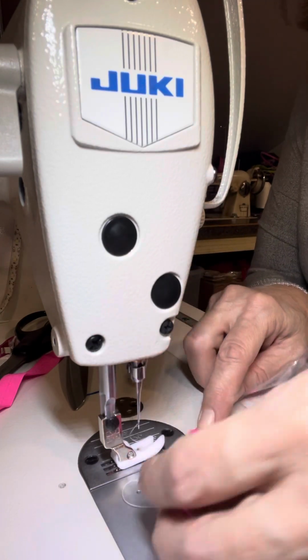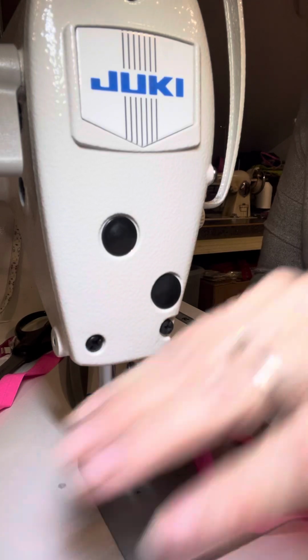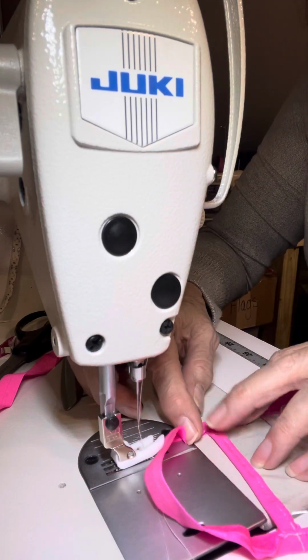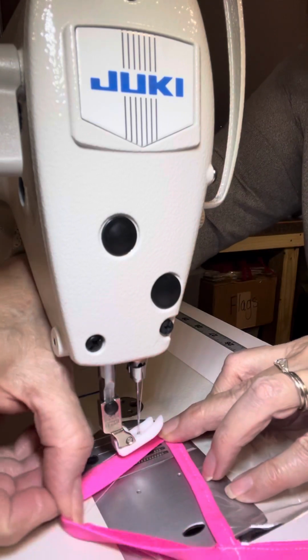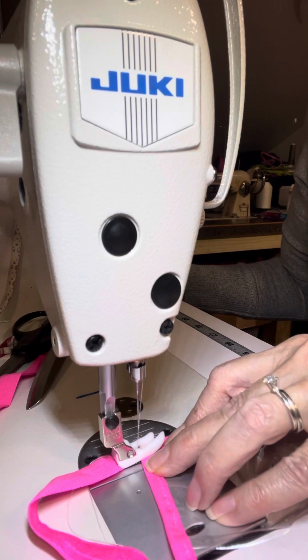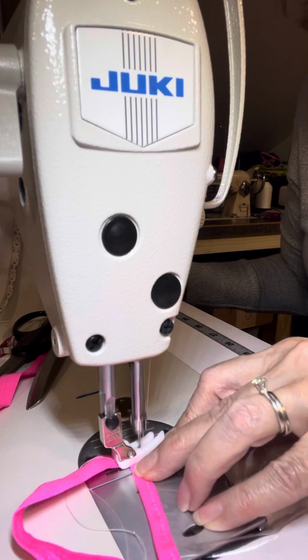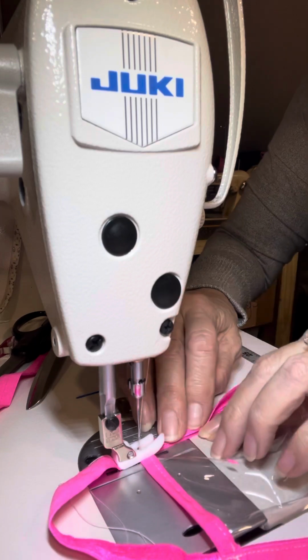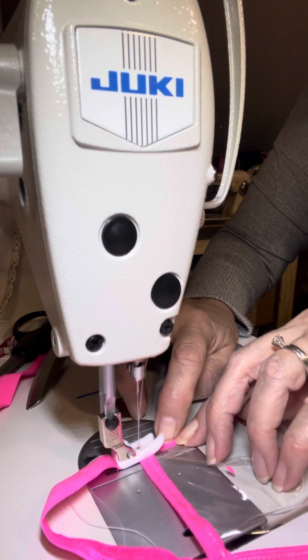You can buy these already made, by the way. I just don't think that she wanted to pay the price of them. I only sell my masks for $5. Because, like I said, I've learned to mass produce them, and I know that you can get them cheaper online than $5 a piece. But I'm going to tell you what, I've also ordered some of them, and you get what you pay for.